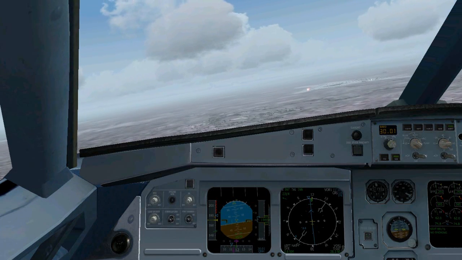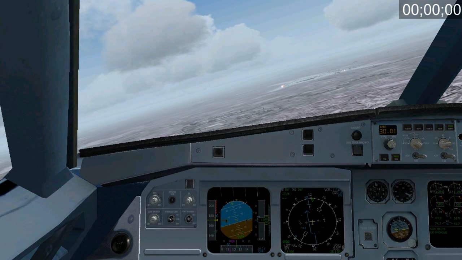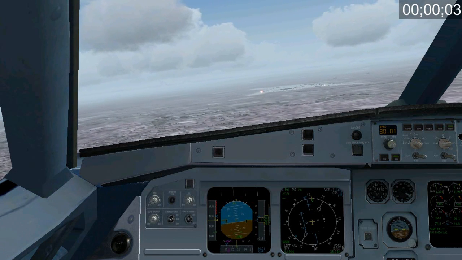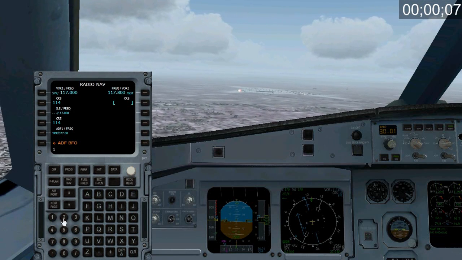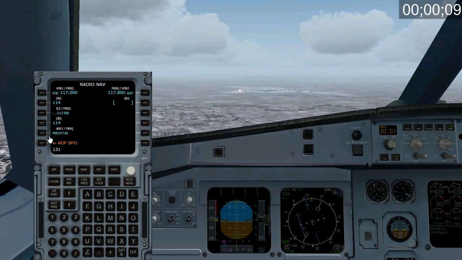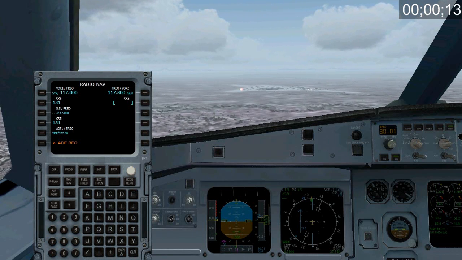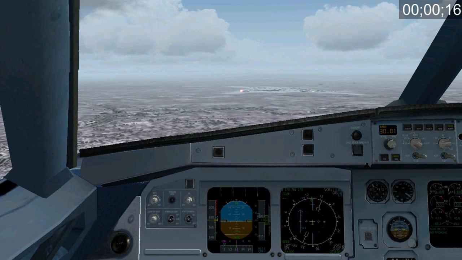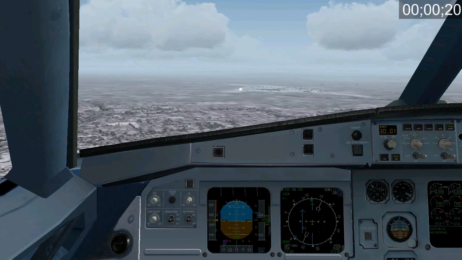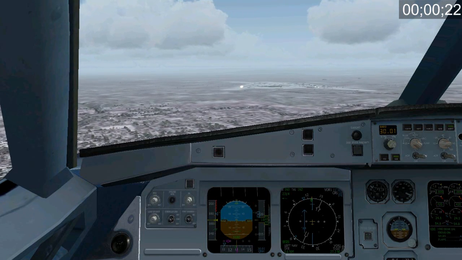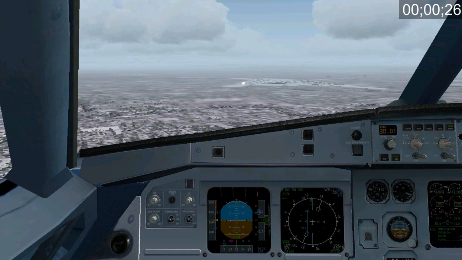Okay, so we're getting pretty close to the VOR. We're going to do the first T, we're going to turn. As soon as we're in our turn, we're going to start the timer, do the second T, we're going to time. The third thing is we're going to do a twist. We're going to twist the VOR to a heading of 131. The fourth thing is we're going to adjust the throttle for a final approach. And the fifth thing would be we would say Syracuse Tower, Airbus 320 on the VOR 15 approach inside the VOR. And the tower would say Airbus 320, clear to land, runway 15.